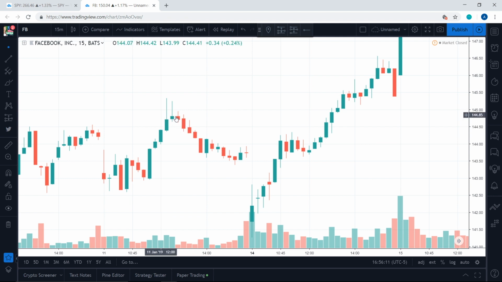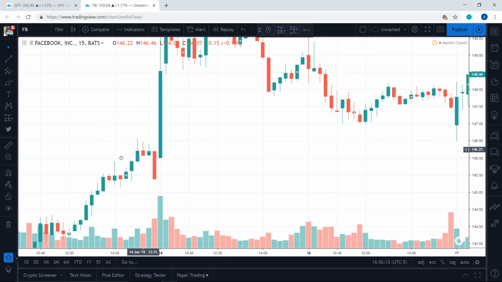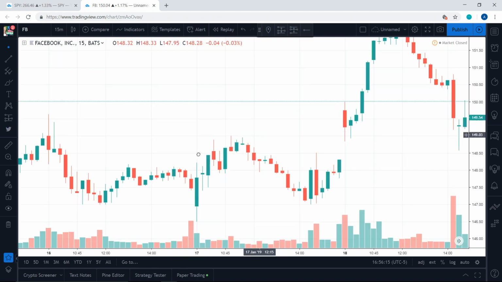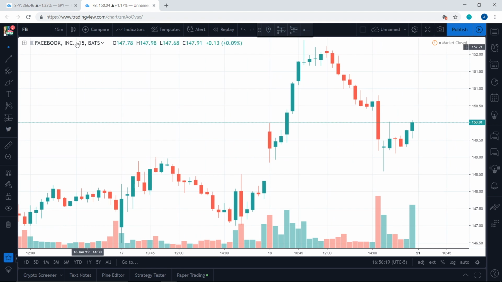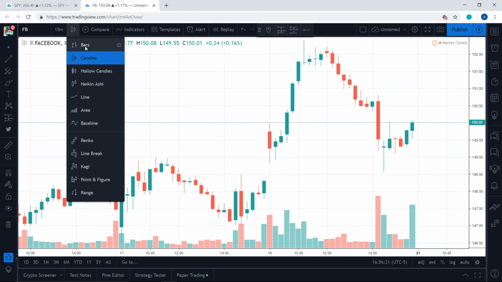And then you can see here there's a lot to tell and a lot of things we can interpret through charting, through just simple candles. And that's one of the reasons why I like to use them. Now, bar charts are by far the second most popular to candles, okay?